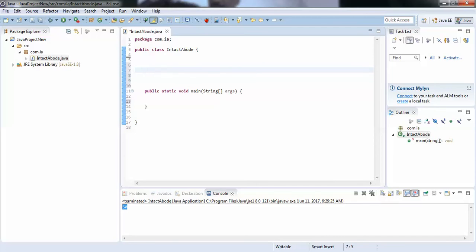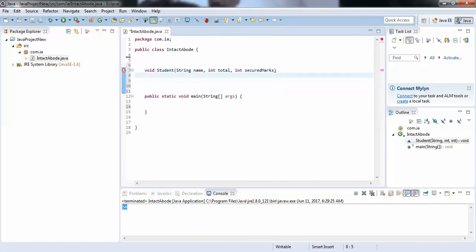So we'll create a method for a student: void studentPercentage, with String name, comma, int totalMarks, comma, and int securedMarks. Sorry, this is not a semicolon, it's a colon, and this is a comma.